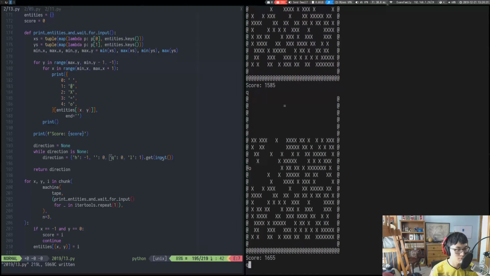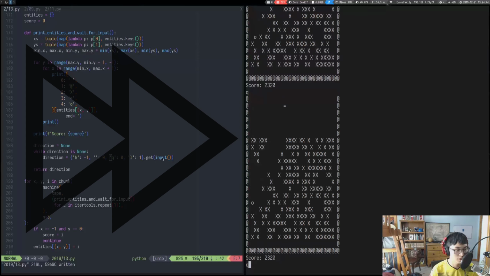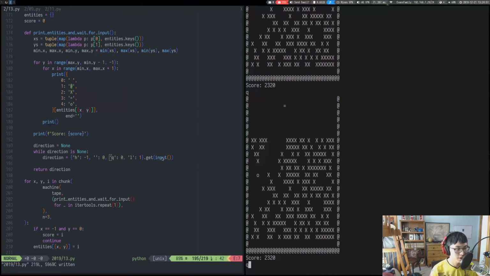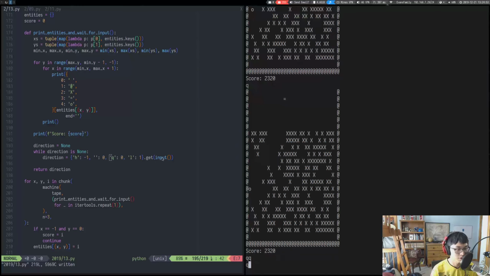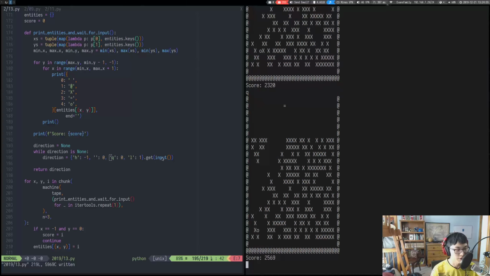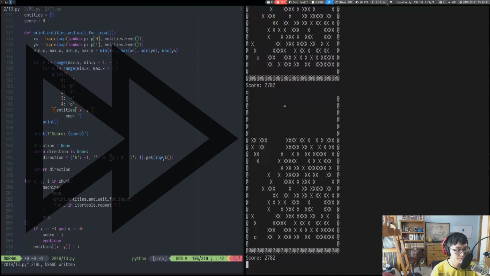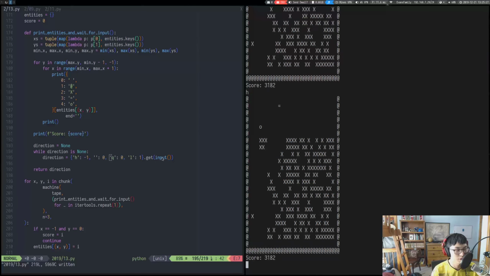That's unfortunate that I can't restart this. The physics in this game is pretty terrible. Guess that's what you get for writing an Intcode program to do this. Gotta start moving my paddle. Oh no!